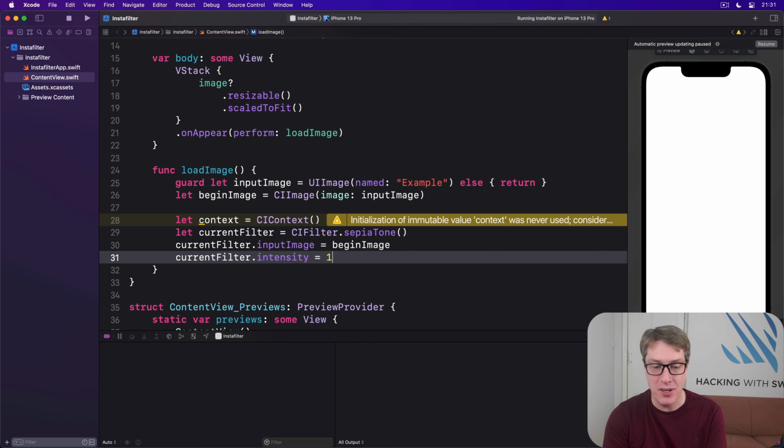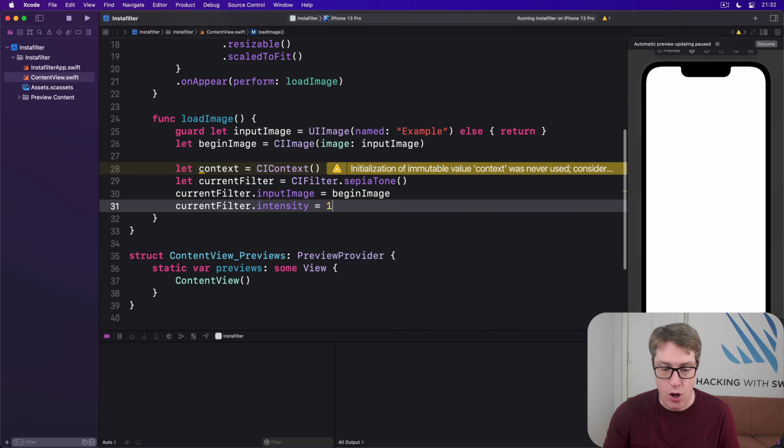Because the easiest thing to do, honestly, is to read the output image from our filter, which will be a CI image. This might fail, so return optional. And again, that'll be a recipe, not the finished thing, it's a recipe. We'll then ask our context we made a minute ago to convert that into a CG image. This might also fail, so again, we'll get an optional. Then convert CG image to a UI image and UI image to a SwiftUI image. Now, you can go direct from a CG image to a SwiftUI image, but it requires extra parameters and just adds extra complexity. It will not work for our final project, so we can't do it here.